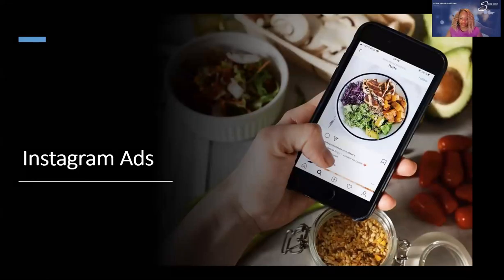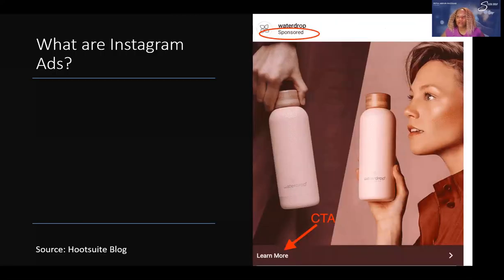Next up, we'll take a look at Instagram ads. While you can grow your profile to a certain extent by using hashtags and sharing really great content, once you really want to have that conversion happen, once you feel like you've maxed out your organic growth and you really want to start seeing some conversions, especially in the form of purchases, at that point, it's time to actually start doing some targeted ad campaigns.